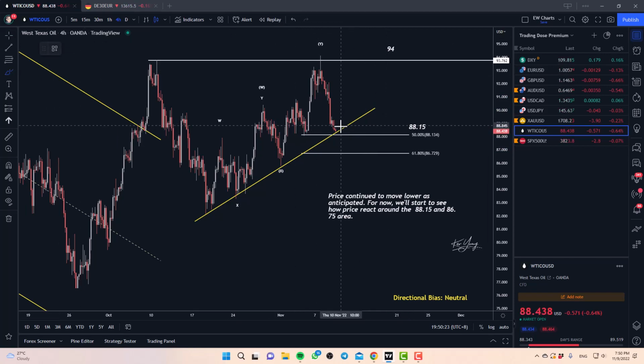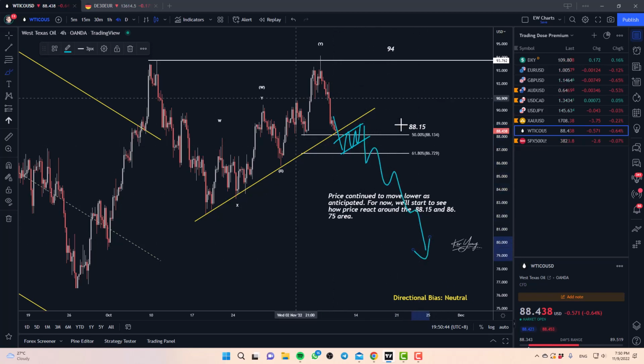Give it maybe another 1 or 2 days and see how the market is going to react around this trend line. Now if you can get a little bit of a V-shaped bounce, then of course any consolidation would open up a buy setup for you. If let's say the market were to break down below this trend line impulsively and does a little bit of a pullback that looks something like this, this will open up more downside. So give it some time and see how the market is going to develop from here first.